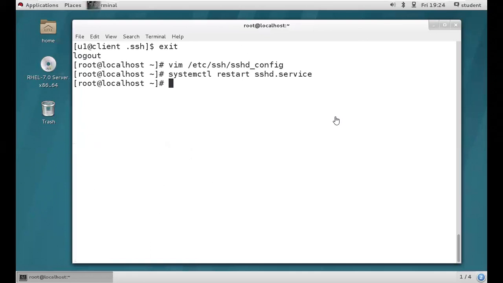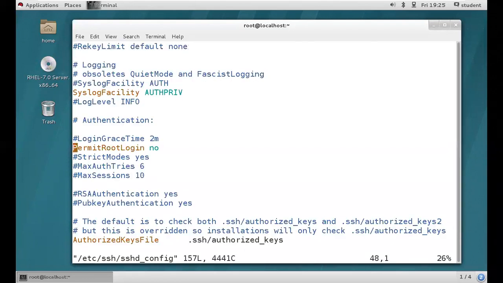Now my intention is apart from U1, the remaining users should not access remotely. Only the U1 user account I need to access remotely. So it may be root, it may be U2, whatever it may be, student, right? Those people should not be provided remote access. What should we do? Go to the client machine, go to here, sshd_config, open this one, go a little bit down.